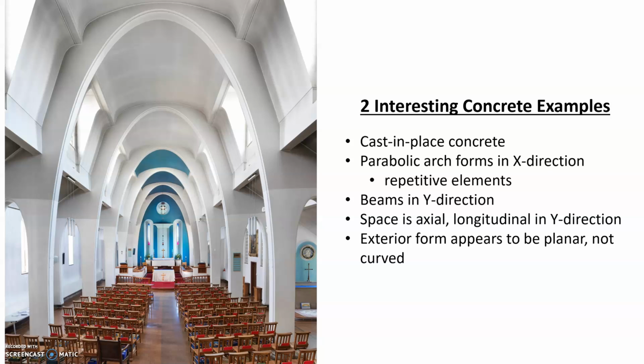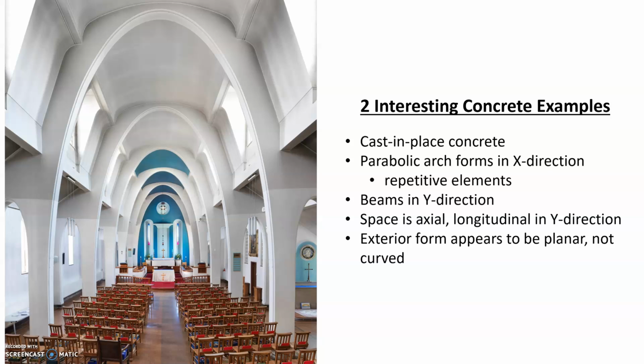And the next slide is really quite similar in concept, but it's a church instead of a swimming pool. It's quite a bit taller in terms of the proportions of the space. And there's some secondary spaces created along each side. But again, basically the same kind of concept in terms of an arched structure in one direction, some straight members spanning in the other direction.